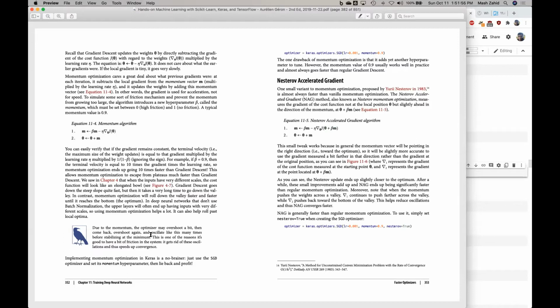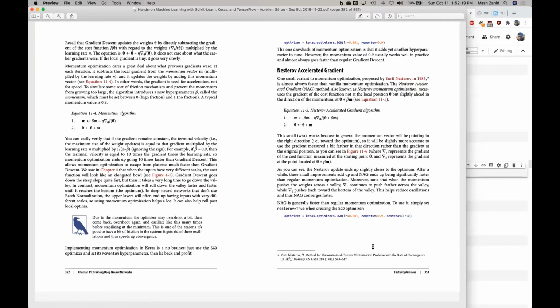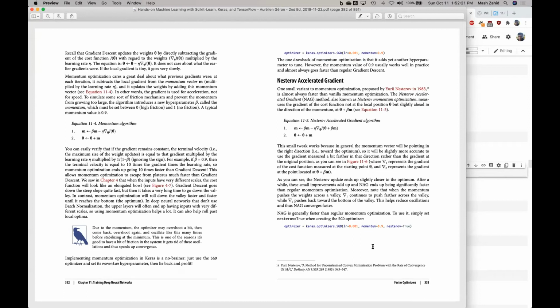Does that make sense? Yeah, what you're saying makes sense, but intuitively the term we have been using is the overall gradient, the gradient of J at theta. But now we have these added terms. So I'll just take it as the estimation of the gradient for the step ahead. And we just have to go with that, that this is generally faster than regular momentum optimization.